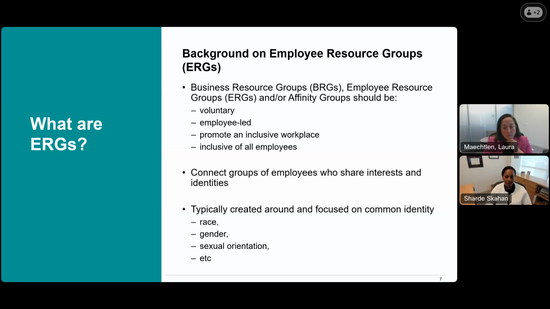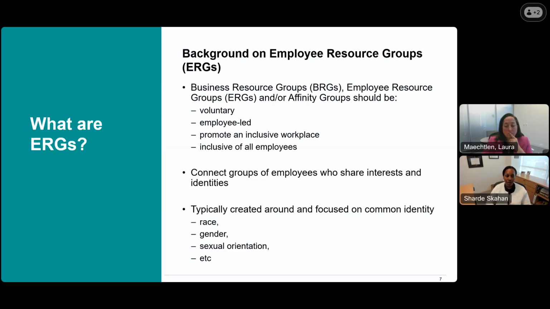But there are a lot of benefits for both the employees and the businesses themselves in creating ERGs, and that's part of the reason that we see a lot of interest in creating them, but also a lot of questions around what type of parameters we're going to use for them. Having ERGs has oftentimes been a good marketing point for businesses to help attract, recruit, and actually retain employees as well. If employees feel like they are part of an inclusive work environment and they have a place, that is going to build their satisfaction with the job and potentially help with the retention of employees. And retention is good because it costs a lot of money to hire new employees and to train them.